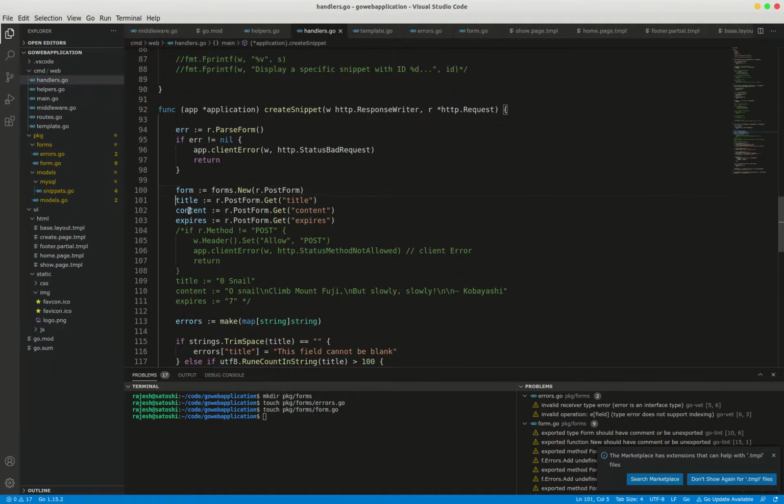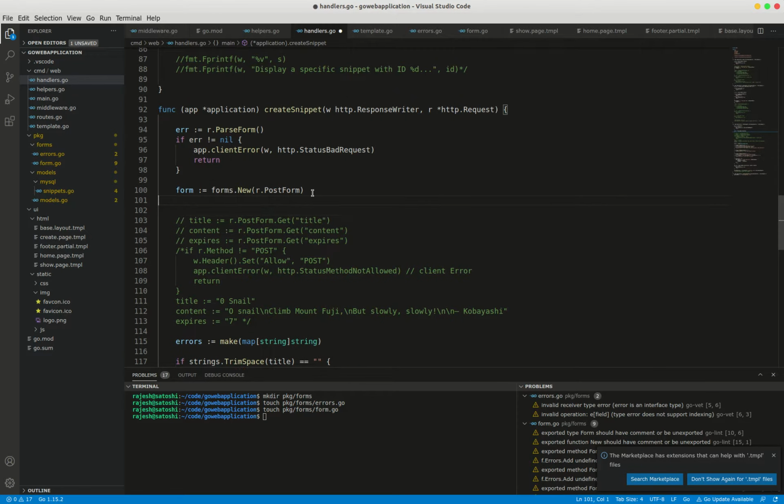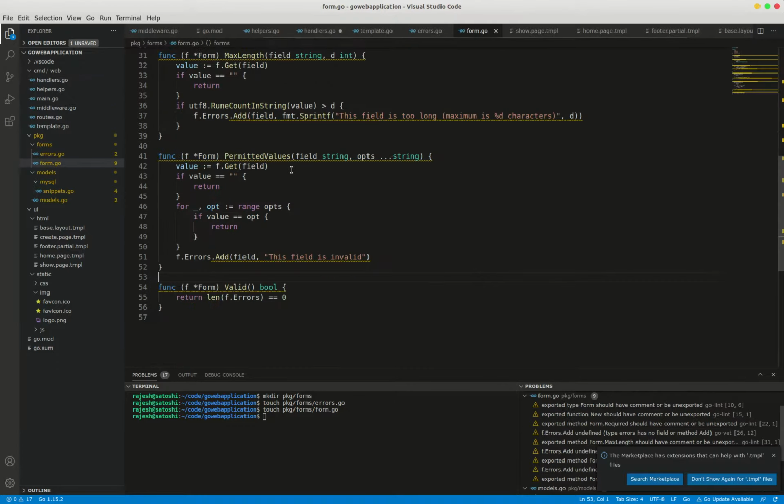Now I'm commenting out this code because I'm going to import the data with the required method that we created in form.go.